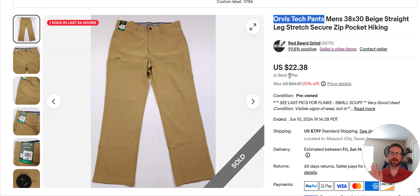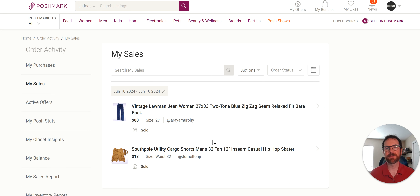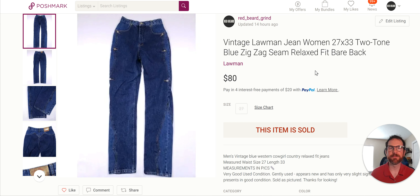If you stuck around, I've got a great brand to show you from Poshmark. I had two sales on Poshmark yesterday — and this vintage Lawman jeans is what I want to show you. I find Lawman only a couple times a quarter, and when I do find it, I'll find two or three of them at the same place — like someone donated their collection. This is similar to Rocky Mountain jeans, which I find about weekly or every other week. Rocky Mountains sell for $35 to $45 really fast. Vintage Lawman jeans sell for about the same price, $35 to $45, but they stick around a little longer.